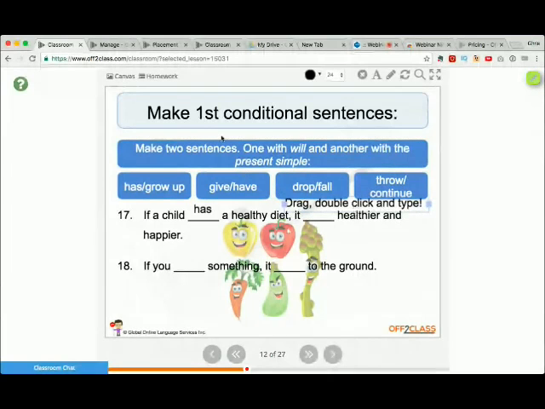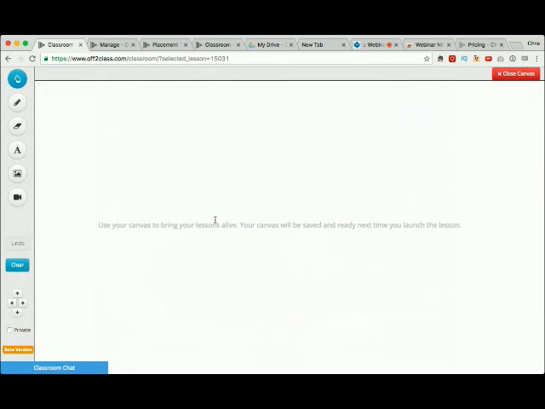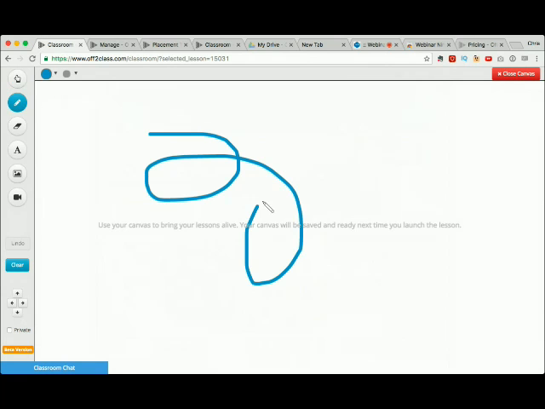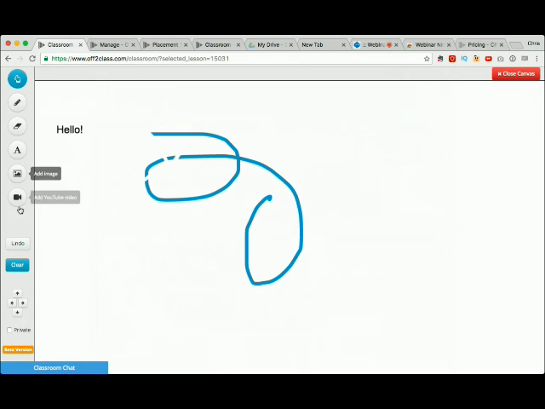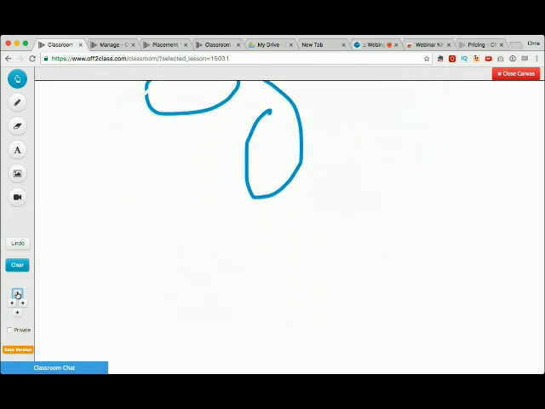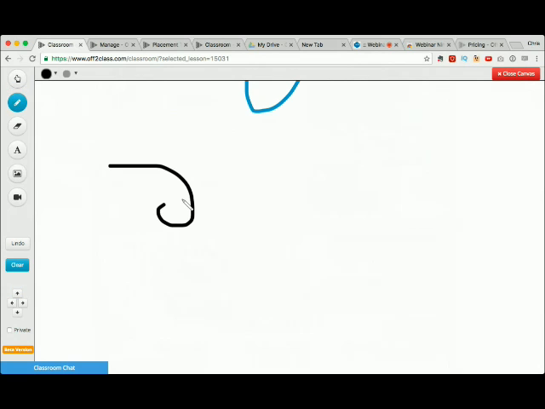If a student has a question about something and I need more space, I can click on Canvas, and now I've got this whiteboard. I've got this unlimited whiteboard. I can draw, I can erase. I've got my eraser. I can type things just like I did on the slides. Hello. I can add an image. I can add a YouTube video, and it's unlimited. If I need more space, I just scroll down, and I've got it back here. So your student can have all their notes in this one place, and that's there too.